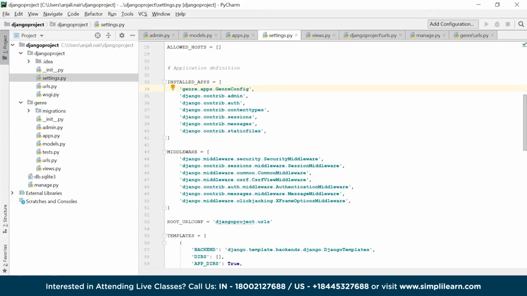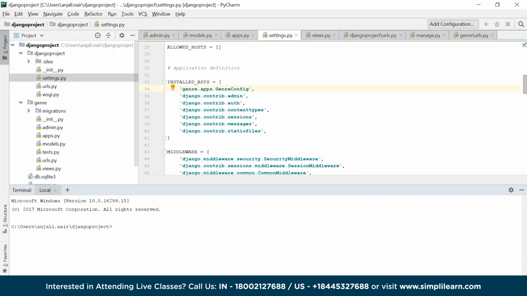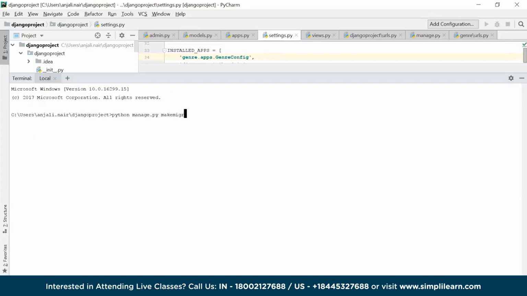So every time you create a model or you make some changes to your models, you always need to do your migrations. And this time, since our migrations is specific to a particular app, the syntax is slightly different. So you can also use this terminal down here. It works just the same. And python manage.py makemigrations and your app name. Enter. And as you see, it says the models, collection, and piece have been created.